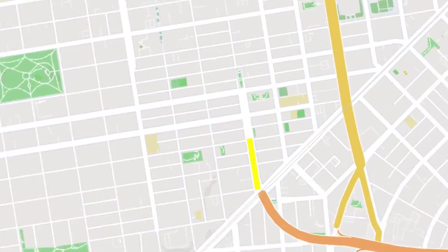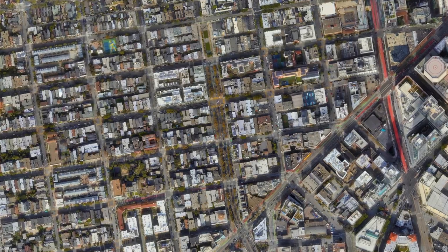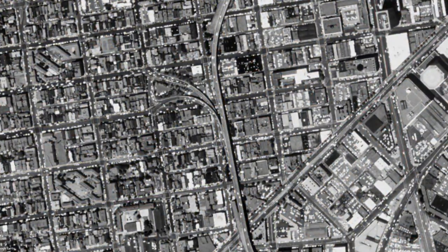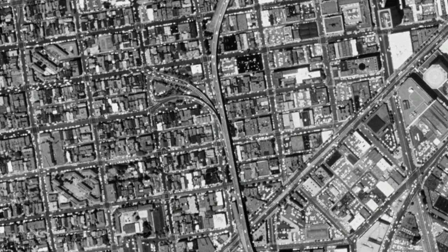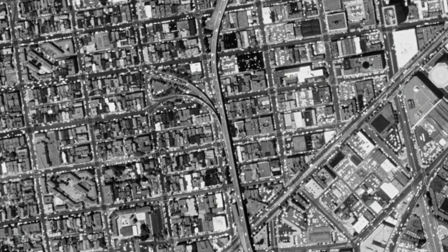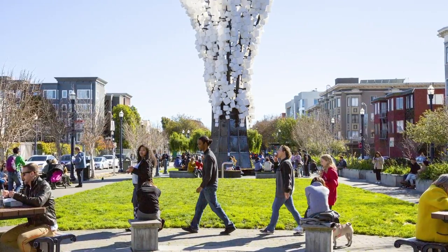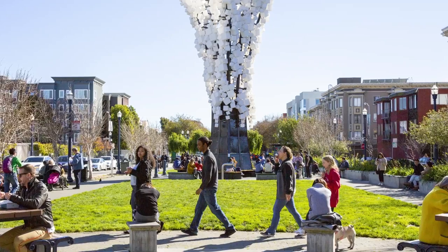This is Octavia Boulevard — four blocks right at the end of Central Freeway in the Hayes Valley neighborhood of San Francisco. Here's what Octavia Boulevard looked like in 1987, a couple of years before the Loma Prieta earthquake damaged the freeway, and the section was closed for good in 1992. There's quite a difference. Replacing an ugly elevated highway with a boulevard is obviously an improvement. The neighborhood has thrived.